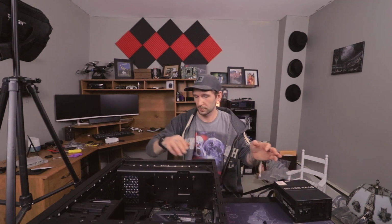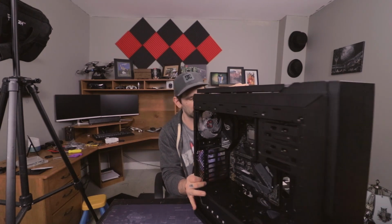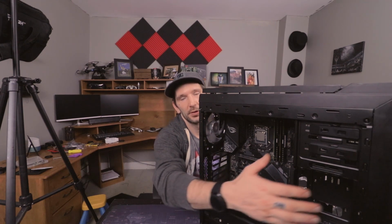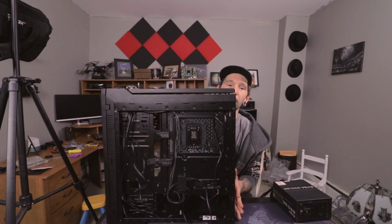Alright, so next we've got the power supply. I have a 650 watt GQ. This is 80 plus gold from EVGA. So normally, if you have a modular power supply, you want to connect the cords you'll be using before you put it in your computer or your case. I am using two SATAs, one CPU and one VGA for the graphics card. So let's set this up here. Sorry guys, you won't be able to see much of this, but there's a slot right down here we're going to slide the power supply into and then screw it onto the back here.